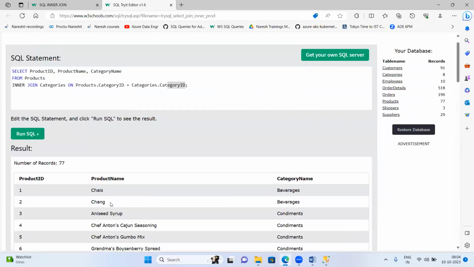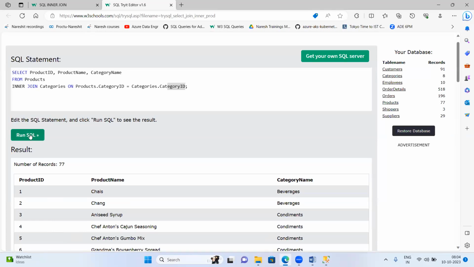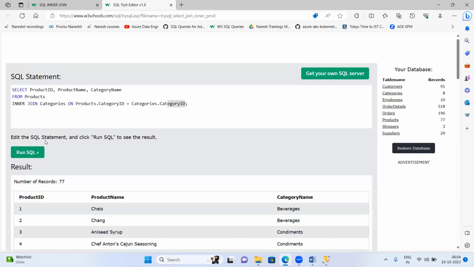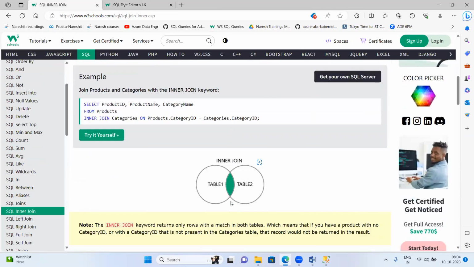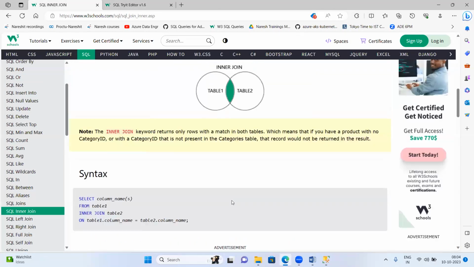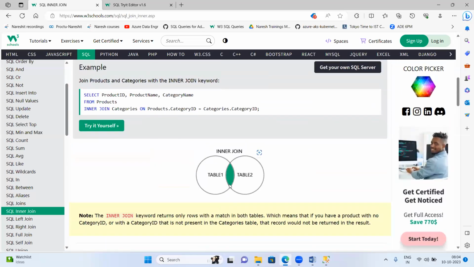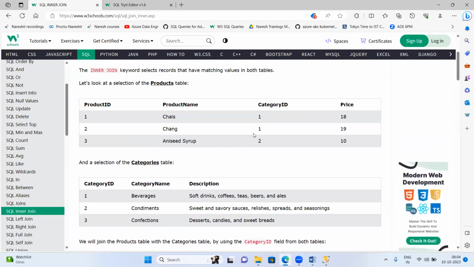How come it is possible? See, inner join is giving you the common values of both these tables. What is the common value of both tables?